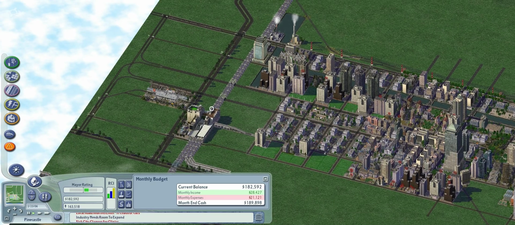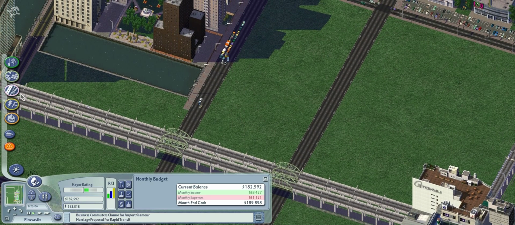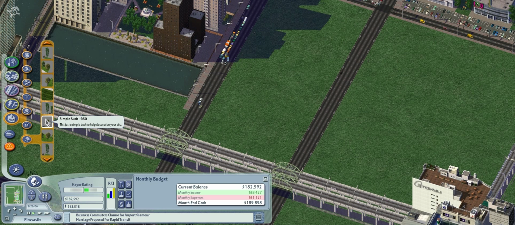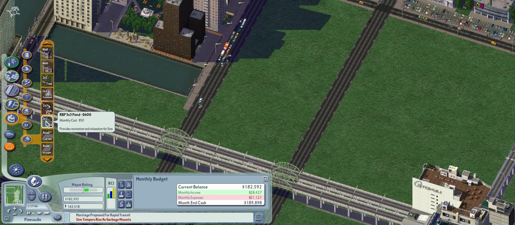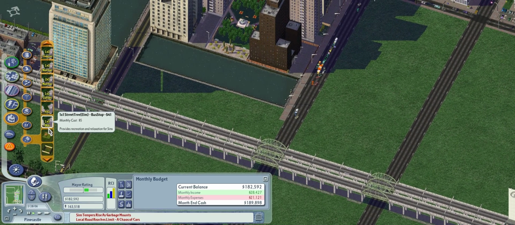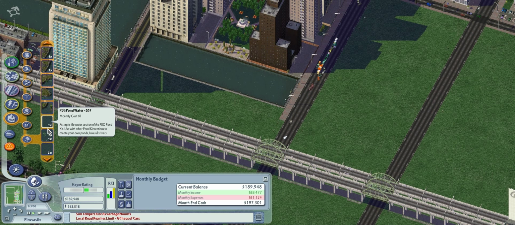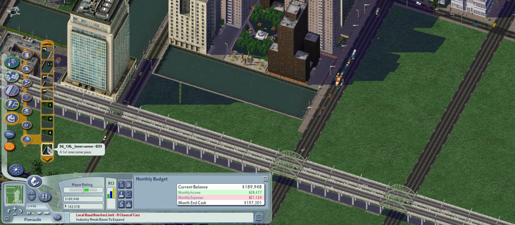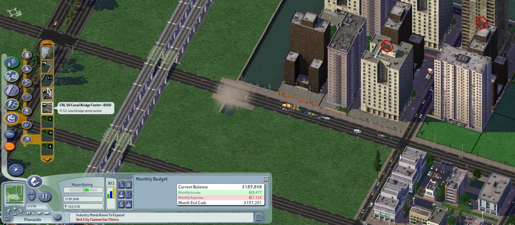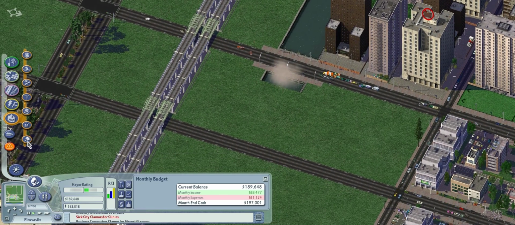Okay, so I'll just keep zoning for now, and I'm going to extend the canal first of all. It's in the parks menu, actually. Oops. Right. Right, and here's the middle. I just put that here too.